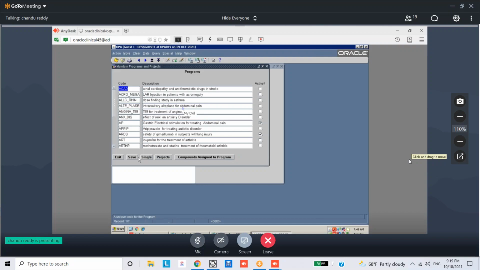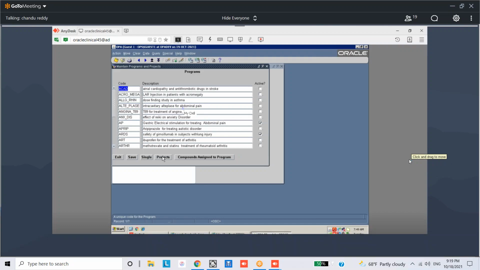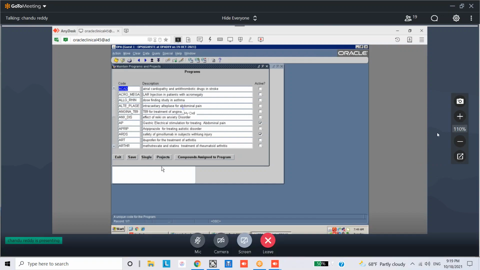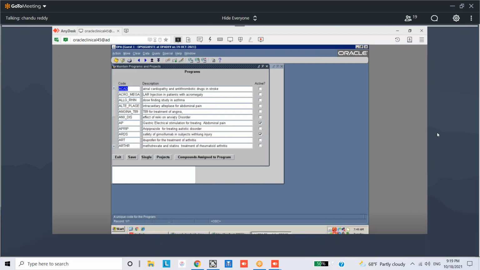Exit, save, single are common to all the windows. Almost all the windows will have exit, save, single. Projects and compound assigned to program are related to the particular window, related to programs.